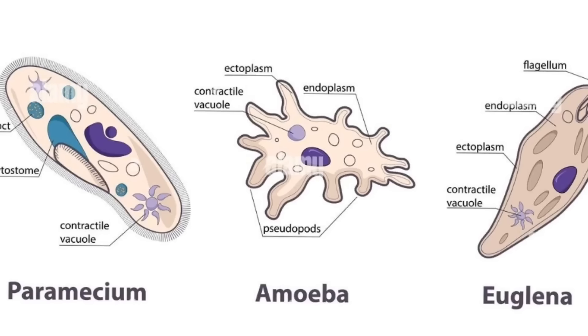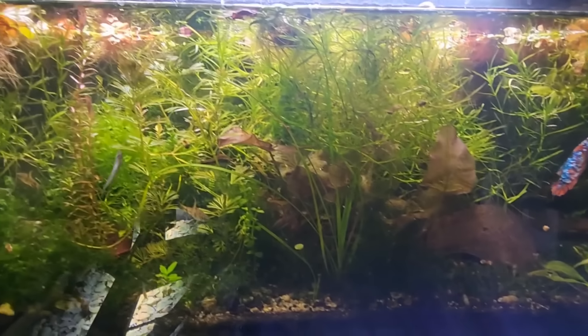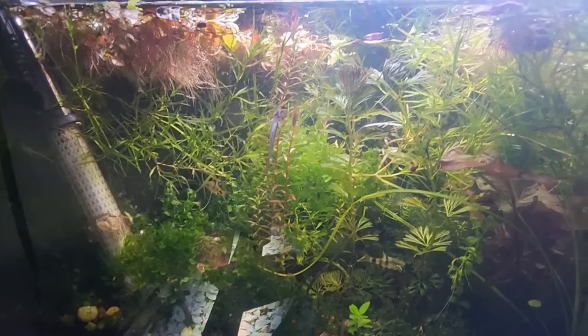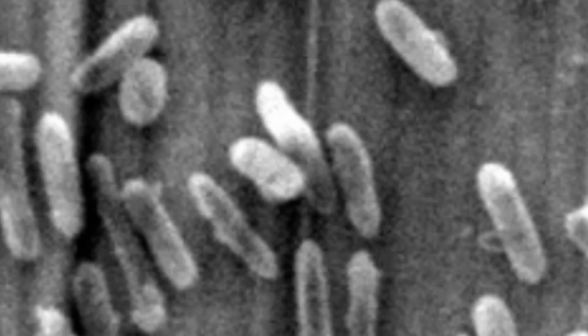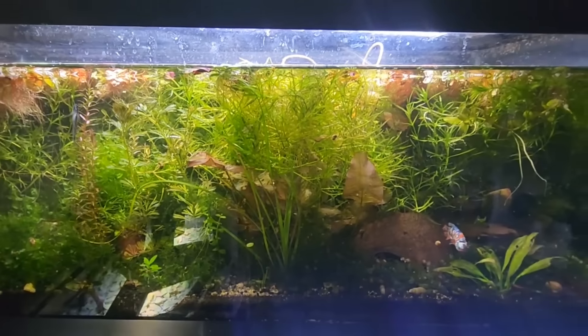This is an older tank and you can see the stratified substrate. So we're going to go over all of this — first the benefits and how great this is for your aquarium when you set it up wanting this style of tank, and the things this diversity will help you achieve. Then we're going to go over the five different trophic levels of organisms, from bacteria, archaea, and fungi that we don't necessarily see unless they're growing huge in a colony, all the way up through where and how to get a hold of things like daphnia and scuds so your mid-sized and baby fish have extra food.